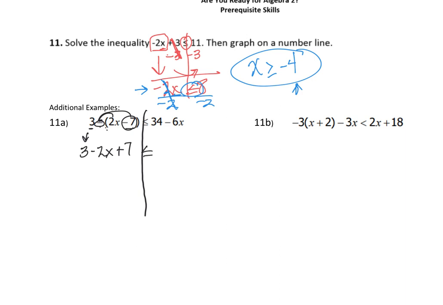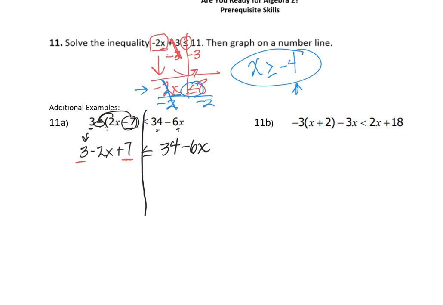This is less than or equal to 34 minus 6x. I don't have any parentheses on this side, and notice I don't have any like terms. So we just bring it down, 34 minus 6x. Now, whenever I have multiplied stuff out on one side, I need to check, did that leave me with any like terms to combine? Like terms are constants. Constants are just number values that do not have any variables. Constants can go together, and values or terms that have the same variables and exponents can go together. So here I have 3 and a +7.